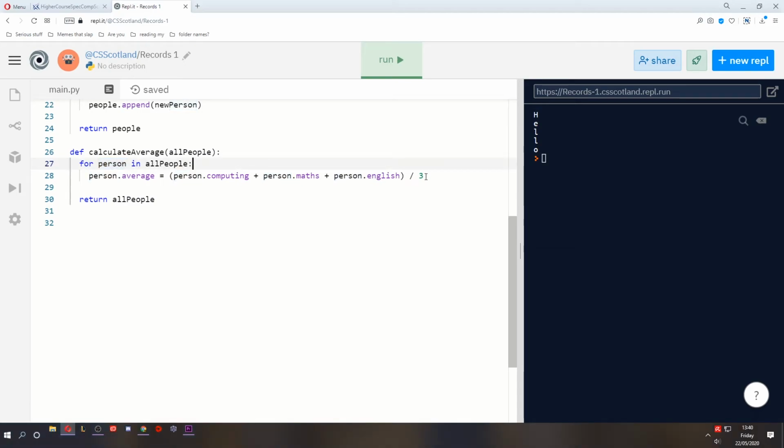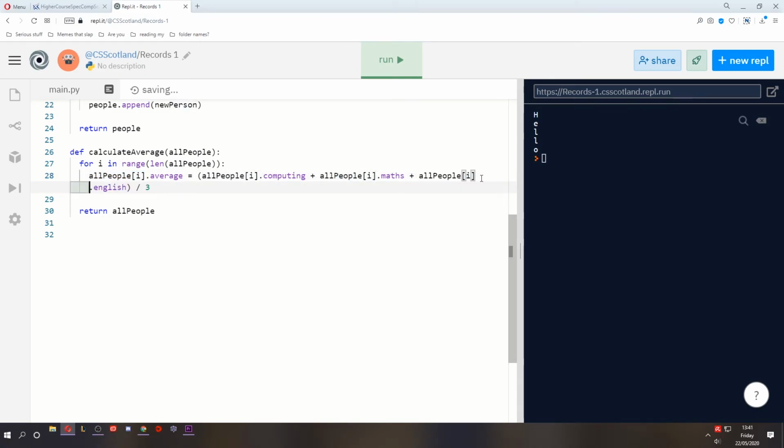But I suppose a way that is more common in other programming languages, instead of iterating through the objects within this array, it'd be more common to iterate through the indices, the indexes of this thing. So what you would do instead, for I in range length of all people. And what this does, all people is the array of all the people. So if we've got 7 people, length will give us the number 7. Range 7 will give us a range from 0 to 6, 0, 1, 2, 3, 4, 5, 6. And I will contain one of those numbers, once at a time. So instead of person.average, what we need to do is say all people at location I.average. And we need to do that for each of these.